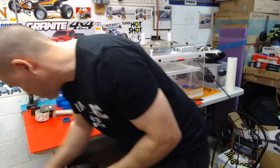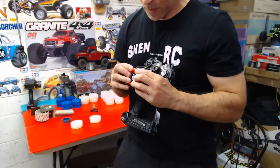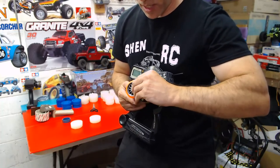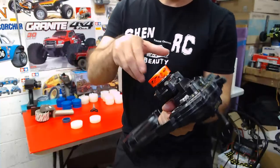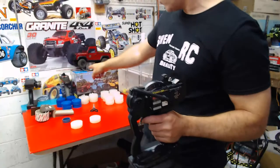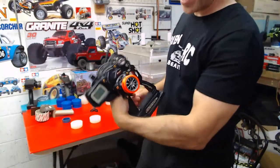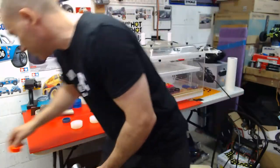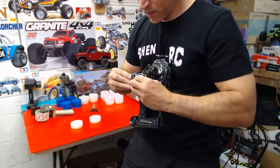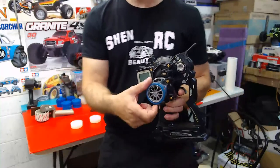Now if you want to change the appearance of your radio, put one of these bad boys on. This wheel is kind of small. You've got an orange one. Also nice is you could color coordinate to your car — say if you have a bunch of radios laying around for your cars. If you have a blue car or a red car, you could get a matching color grip and put it on your radio to match. You could have a different color for every day of the week.